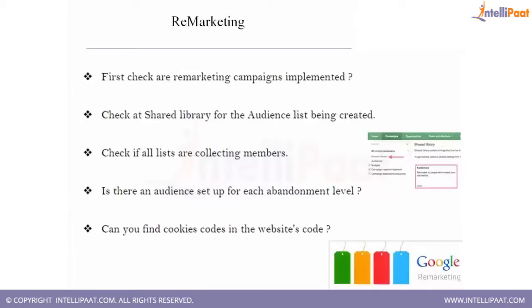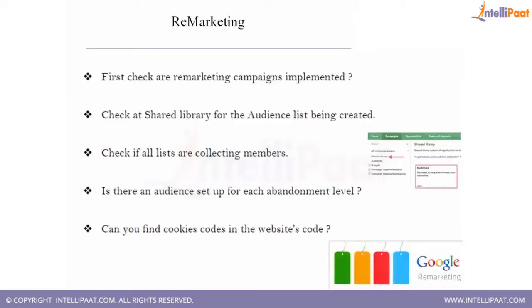The next thing, guys, that comes in is remarketing. Like I did mention, we have studied remarketing in our past modules. It's all about showcasing to our end customer the same product which he or she liked while visiting our website before. So while doing a PPC account audit, one needs to check whether the remarketing code is implemented and remarketing campaigns are running perfectly or not.